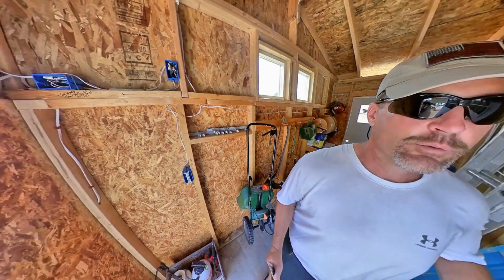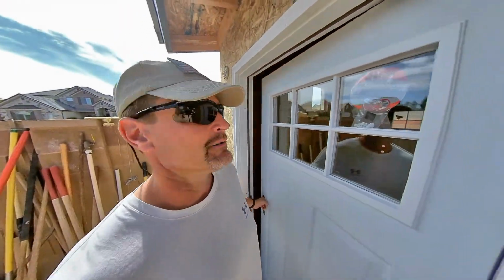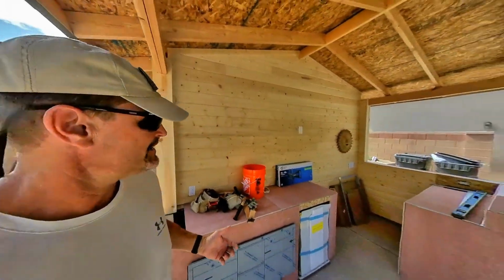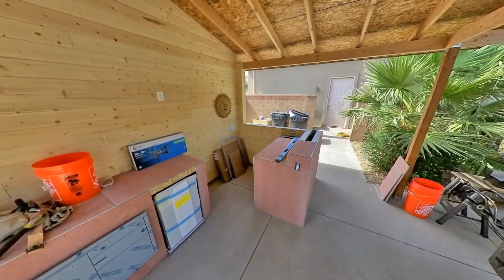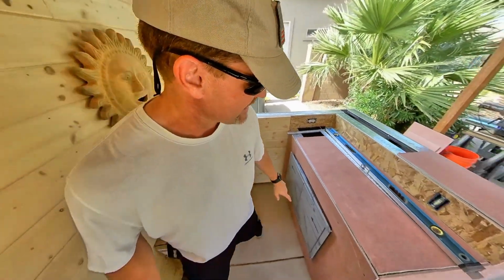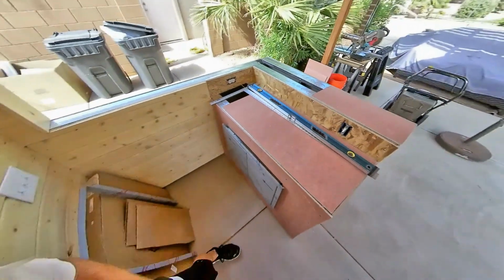So end of week 5, we've got full electrical. We've got installed doors. I even got door handles coming. It's starting to look cool, man. This thing is ready to rock and roll. I even got this little section in here put in. So a lot of you guys are probably wondering what I was doing down there.